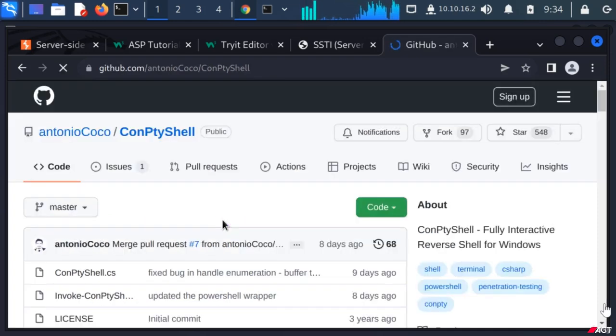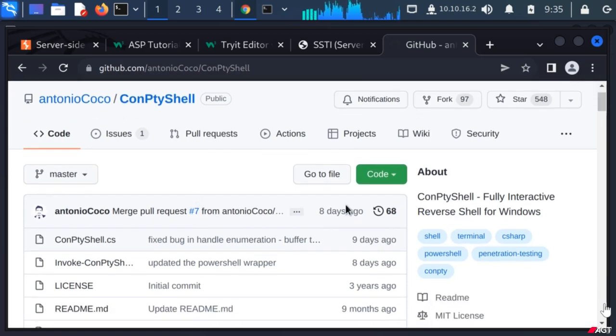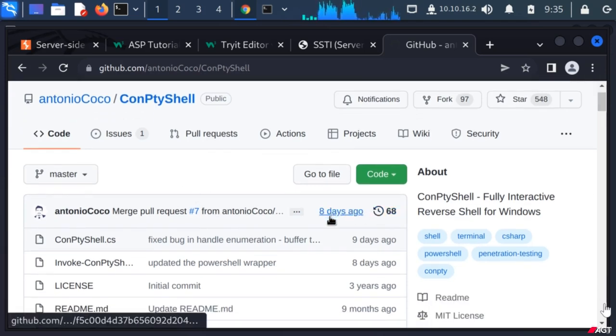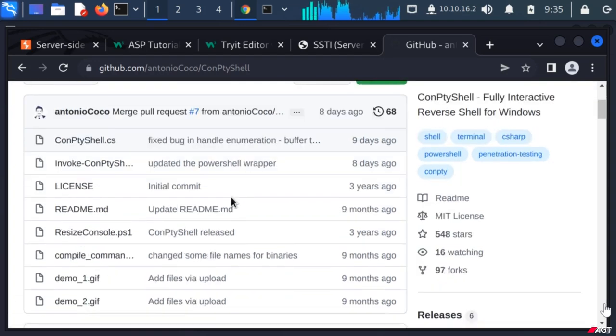Now, PowerShell is really finicky. If you type a single quote when it should be a double quote, you'll get errors, right? You have to get everything exact. Fortunately, I've played with this script long enough. I've done a lot of testing and I've figured out the right way to get it to work. You can see this project is well maintained. It was updated just a few days ago. And we can read through everything here.